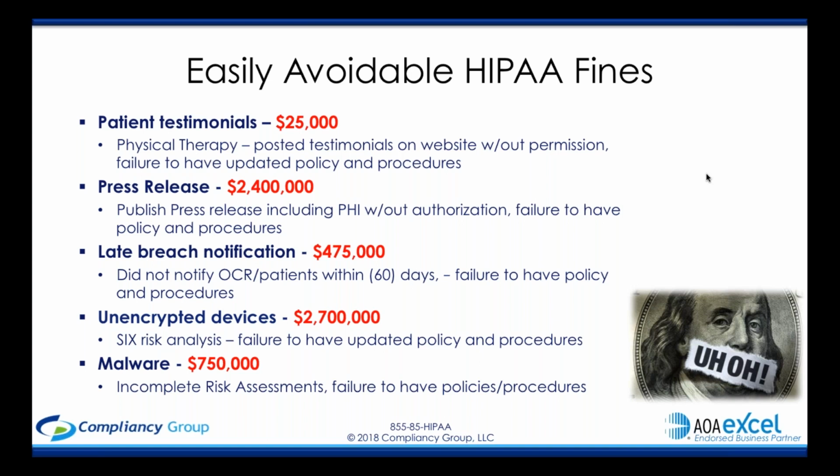Unencrypted devices. This was the Oregon Health and Sciences, and a laptop was stolen. The defense of the organization was they had done 6 security risk assessments, i.e. they had done that checklist thing every year like they were supposed to. The problem is, they had not done the correct administrative and privacy audits, or they had failed to identify that staff regularly took equipment off site. And the reason for the $2.7 million fine was the organization had lied. Okay, I'm sorry, the staff member had not lied. It was stolen out of a child's hands. So it was considered gross negligence. Why did you not know these things were going on?